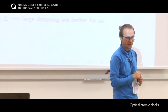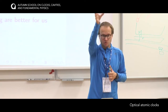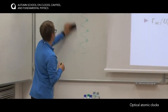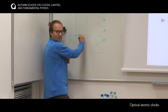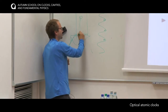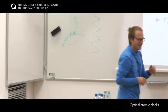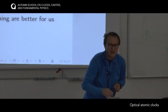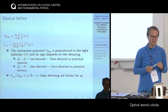But anyway, there are traps made with Laguerre-Gaussian mode. Like, for example, in Innsbruck, they made the so-called ghost trap that consists of the Laguerre-Gaussian tube, but not for the clock, for BEC. So the ghost trap was made of a tube and the evanescent light on the prism, and the gravity. So the atoms can bounce from the evanescent wave and be trapped in the trap. But it was actually 15 years ago. By Rudy Grimm. But you said no cavity, so... Sorry? There was no cavity. Yes, but they can use a really powerful laser to do that. Yeah, it's true.